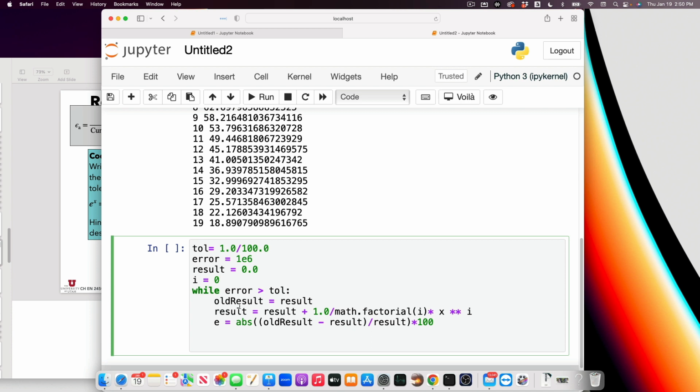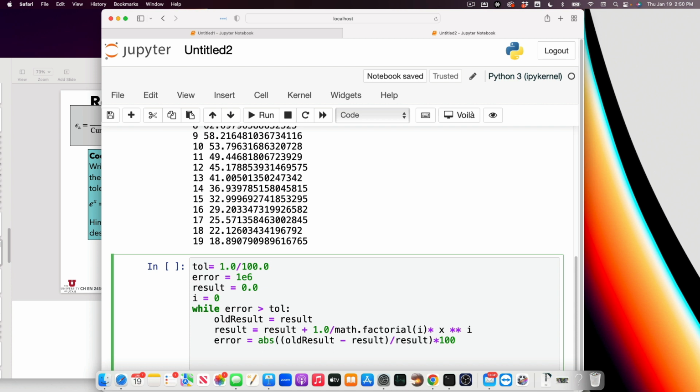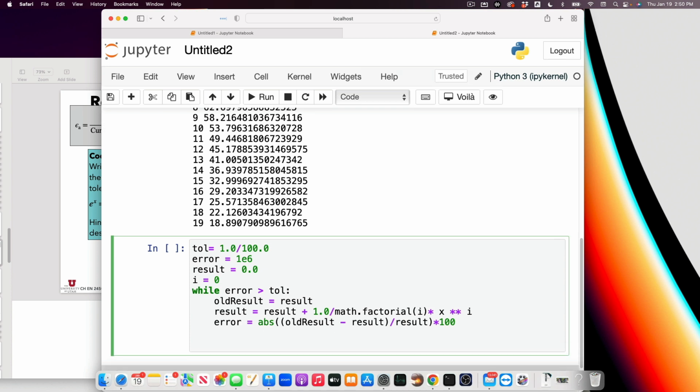Great. Calculates an error. Now the error over here, let's call it error. So it updates the error. And then internally, Python automatically checks: okay, so it's done here, calculates an error. It goes back here and says, my error now, is it greater than tolerance? If yes, do this again. All we need to do is update this I. So here's what we're going to do. We're just going to augment it by 1. Every time we visit the while loop, we're going to augment our counter by 1, because that's the summation in the Taylor series: 1 over 2 factorial, 1 over 3 factorial, 1 over 4 factorial. So all we have to do is say I equal I plus 1.